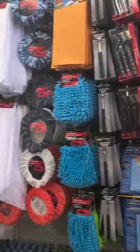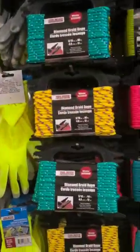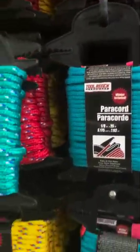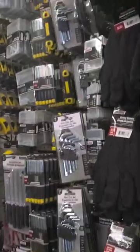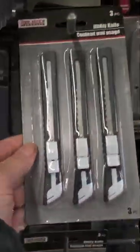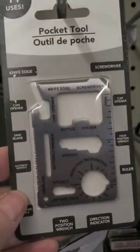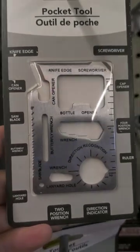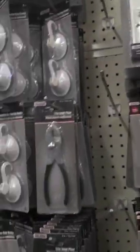School supplies, automotive, hardware maybe. Let's go see. Alright. Paracord. 25 feet. That's nice and bright. 300 for now. I'll make decisions later. Cute. Alright. Little X-Acto knives. Safety blades. Oh, look at that pocket tool. That's pretty cool because I've never seen one in a dollar store before.